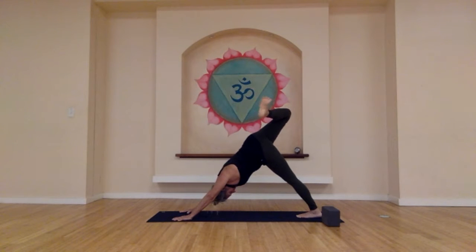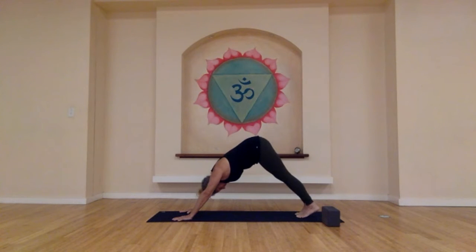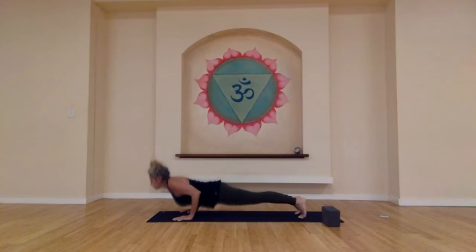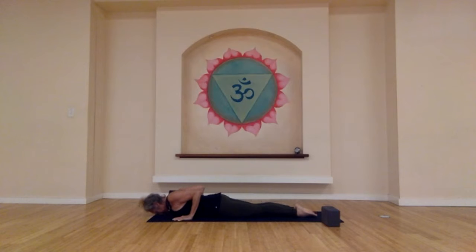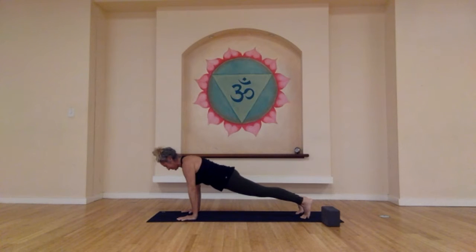Inhale, exhale. And straighten the right leg, square the hip, and set the right foot down onto the ground. Roll through into plank pose. Lower all the way down onto the ground. Inhale, cobra, shoulders back, elbows hug the ribs. Exhale, release and lower. Curl the toes under. Hug your low belly in as you press up to plank pose, and downward facing dog.